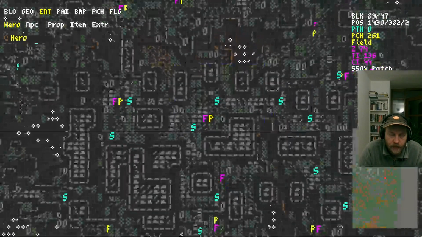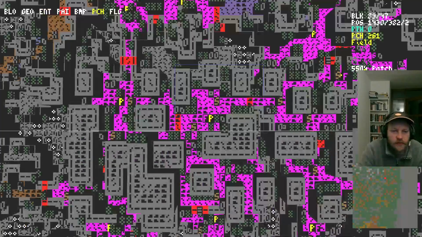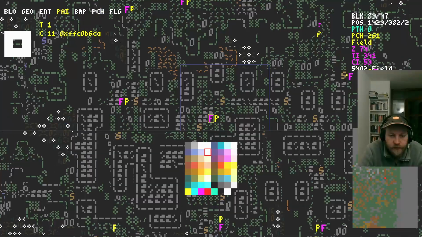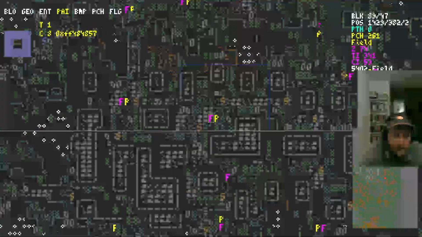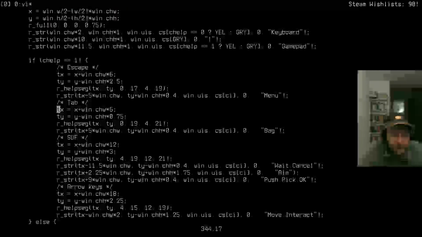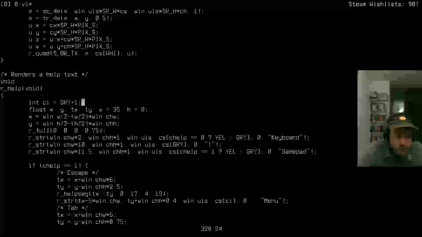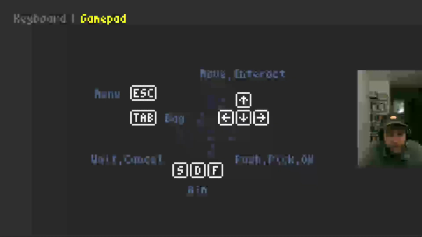What was the blue color that I gave the stones? I think it's this one. Oh, that's marine, I think. Let's try that one. But that might be too dark. Yeah, that's too dark. That's a bummer.